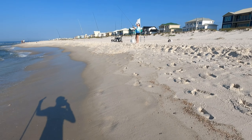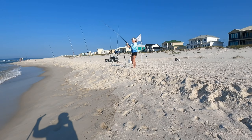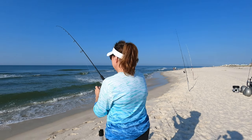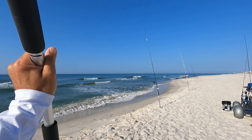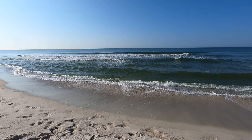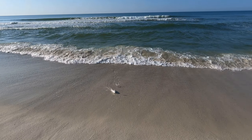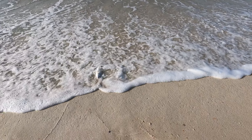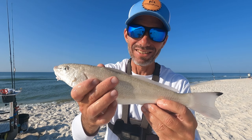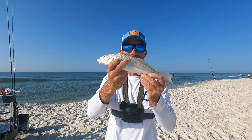The trout rod went off, guys! Is he fighting you? We might have one. Set rig trout fishing — get him in. No, it's a whiting. We'll take it. That's a good one. Not a trout, but we will take it. I had my mind on trout — I forgot that whiting hit shrimp too.